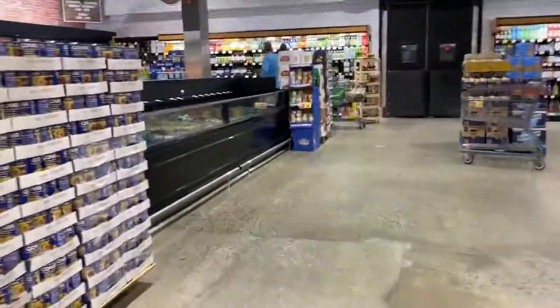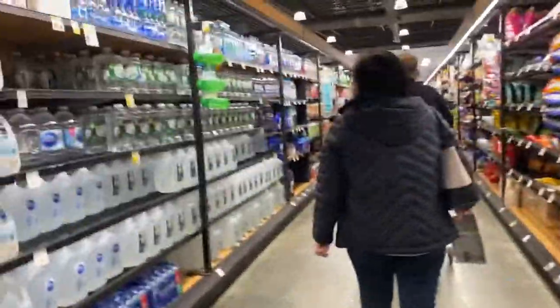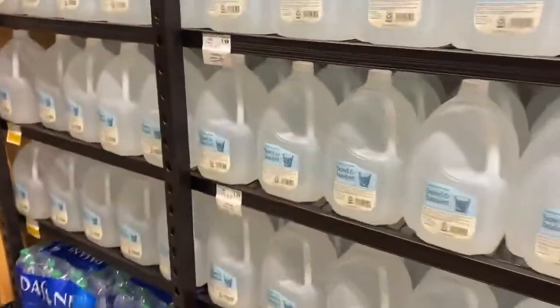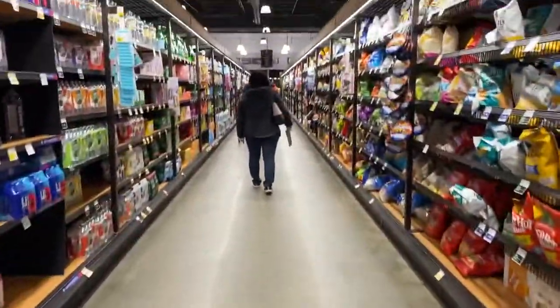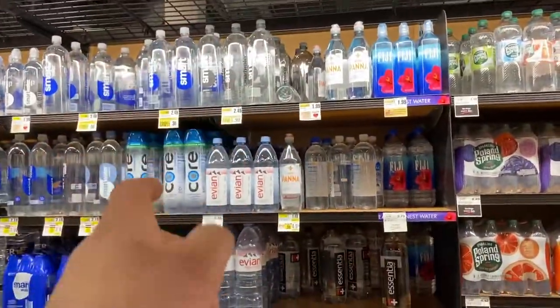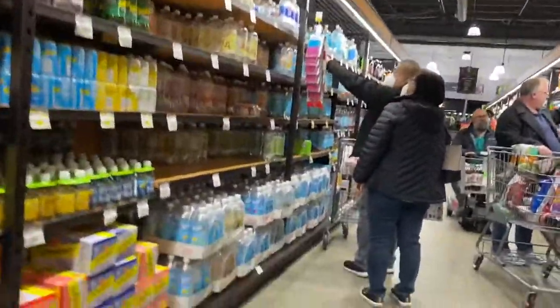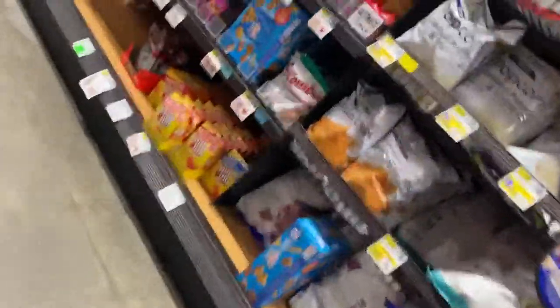We're going into aisle 8. This is like the soda aisle — you've got your drinks, your snacks, and a lot of water as well. Deer Park is my favorite brand personally, and their prices are very good for water. This gallon right here is $1.19 — I remember it used to be 89 cents. Then you have your more bougie waters up here. Seltzer, snacks. Utz potato chips are really good — Wavy are actually my favorite. Salt and vinegar is really good. Your wide variety of sodas.